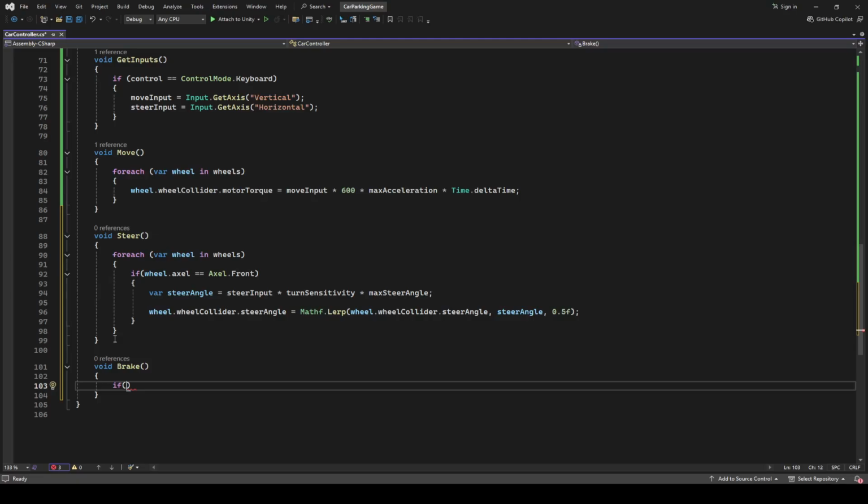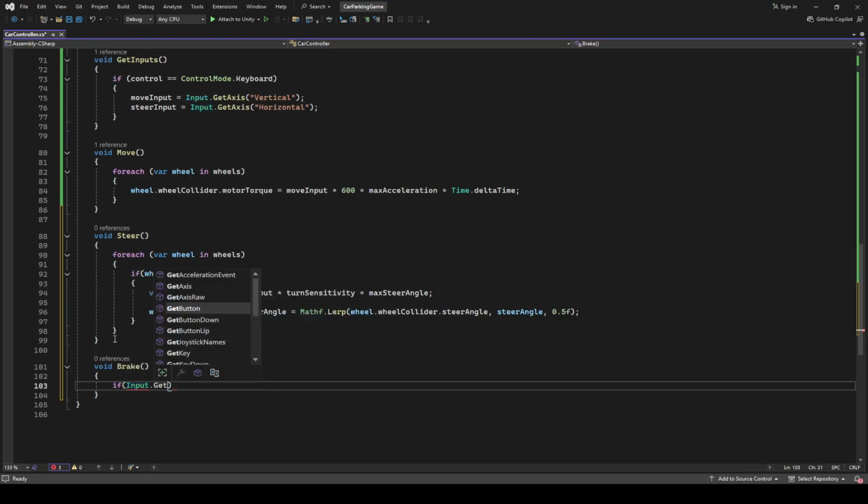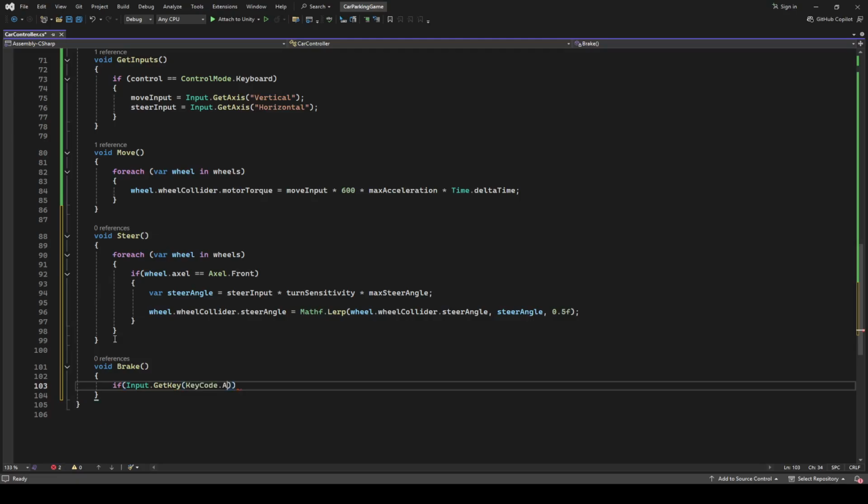Okay, so in this method we will first of all work on our handbrake, in which we're gonna say that if the space button is pressed, okay, if the key code is space, alright, then we're gonna brake.